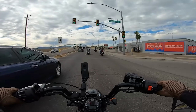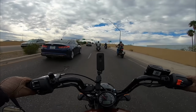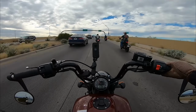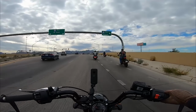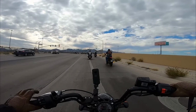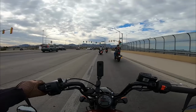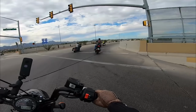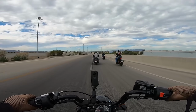So if you've done a demo on an Indian Scout, or you've test rode an Indian Scout, it's going to be the same gearing, same absolutely everything. It looks exactly like the Indian Scout Bobber, but you're going to have these mini apes, and the defining feature on this one is going to be that floating seat. So if you don't like the floating seat and you don't care about the mini apes, don't get the Indian Scout Bobber 20. Now, I say that because I'm still getting used to the turning on that one.